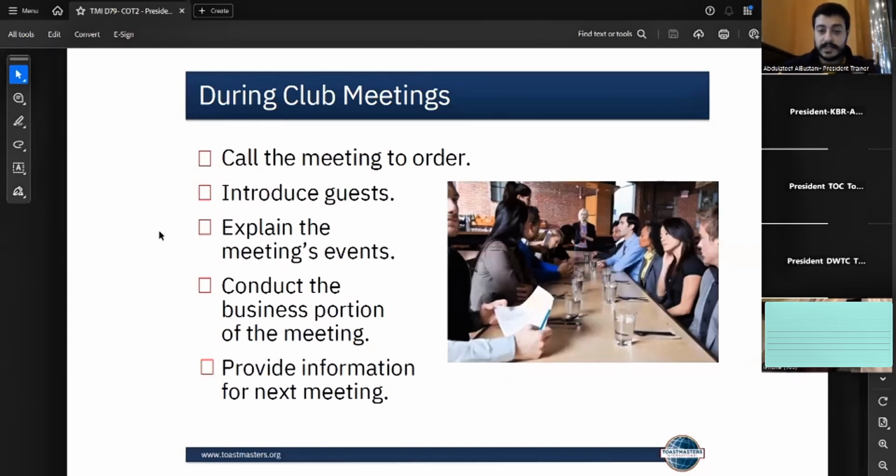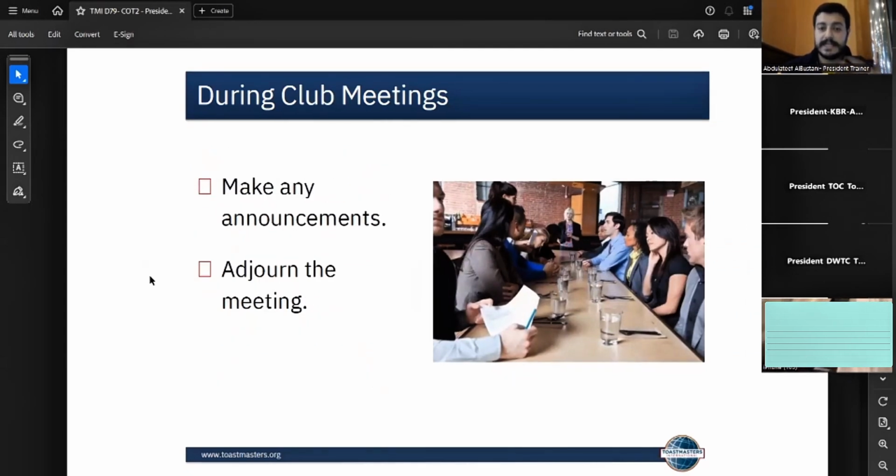You explain the agenda, what will happen. You provide information for the next meeting. If there are any announcements, you kick the session off with an announcement. For example, if we have a first-time member, you note them. One other thing, if we have a special guest, a district leader, or a VIP guest from your side or from your member's side, you note them.